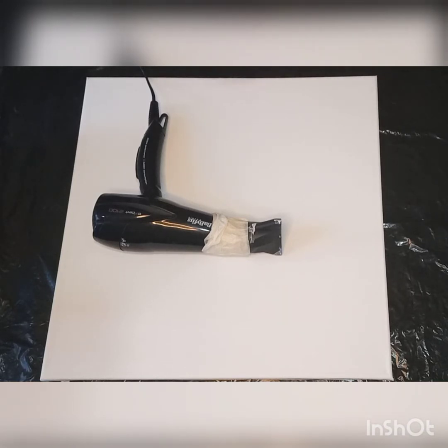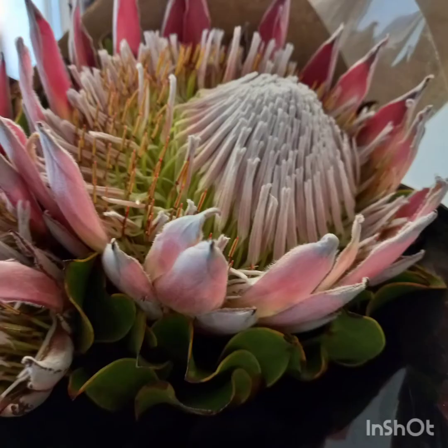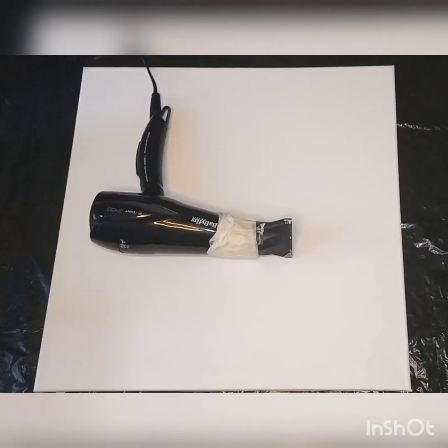I'm going to do a dutch pour on a 50 by 50 centimeter canvas. And this dutch pour is inspired by our national flower in South Africa, which is called the Protea. I will put up a picture for you now. The colors of the Protea is what I'm going to be working with today.